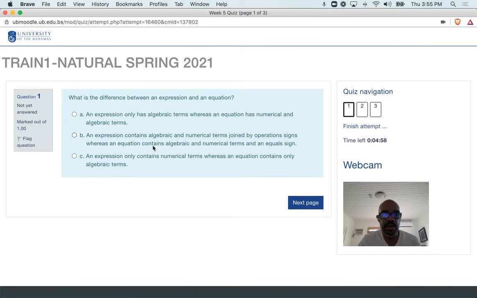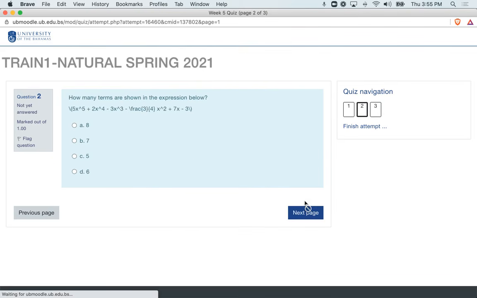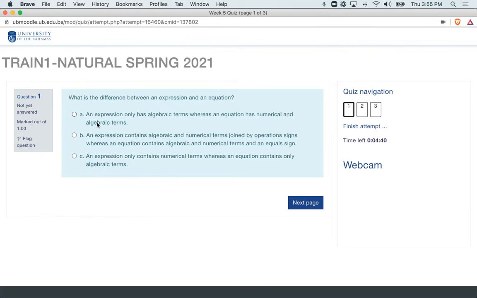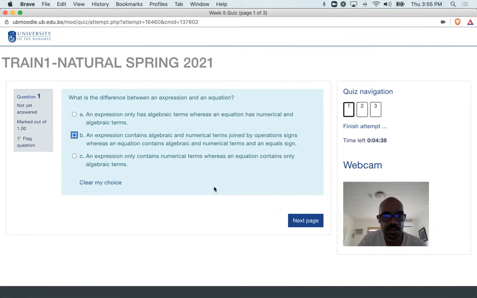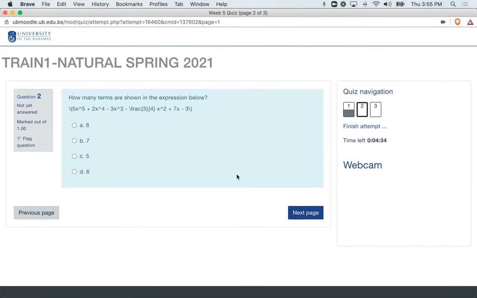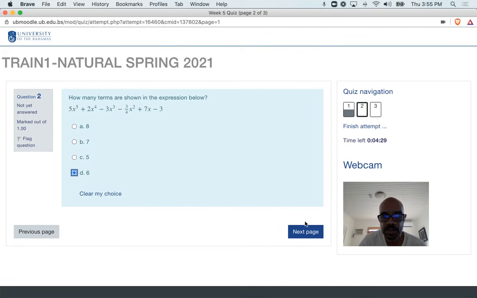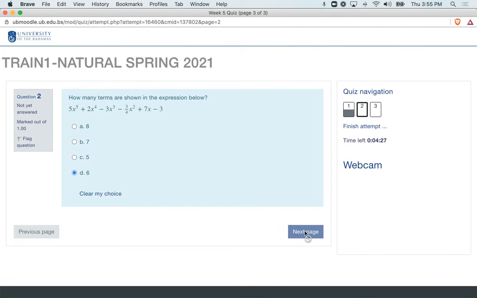And now notice my secure browser appears, and I can see that now I'm taking the attempt. My webcam is taking a picture of me throughout the exam process. So I'm going to click next. Oh, I've got to go back because I didn't answer that question. I'm going to go back, choose that, next. Choose this. Notice the webcam is on me the entire time.